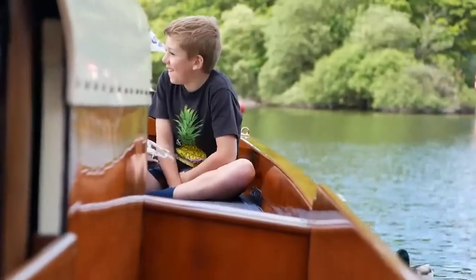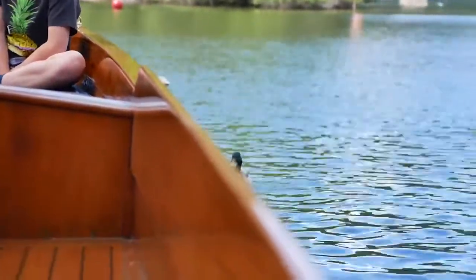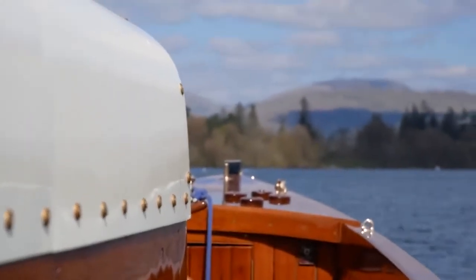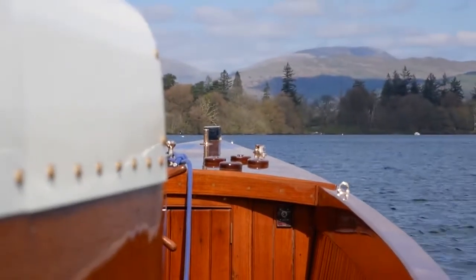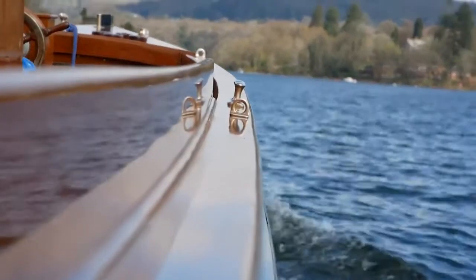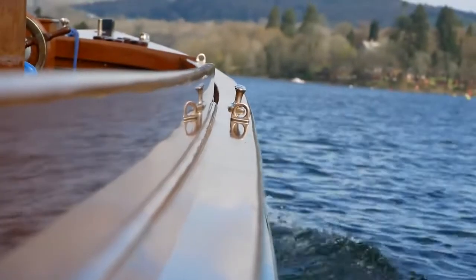I love the peace and quiet of it. You feel so close to nature — the animals on the lake, the swans and the ducks, they all want to be with you. The peace is really quite special, and when you're on the steamboat you feel as though all your worries just go away. You have this amazing feeling — a feeling of peace, I think. You get to see the lake from such a different perspective.